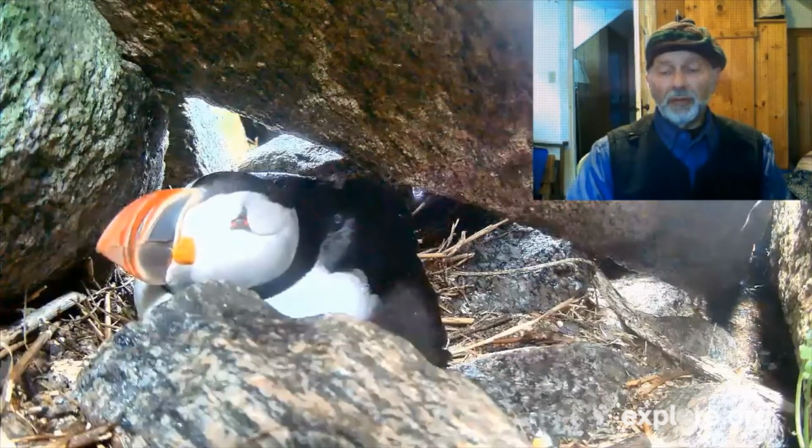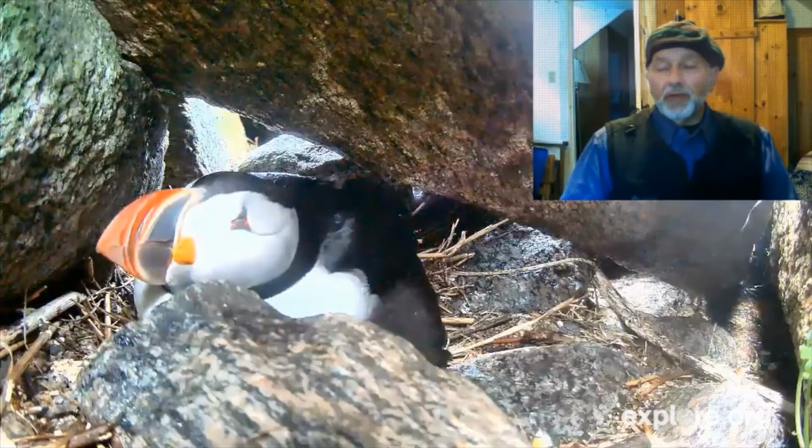Just like giving birth in mammals, you don't want to have the chick in the egg too long, because if it's in the egg too long, it's going to be weakened. It's going to use up too much of its yolk inside, and the yolk, whatever's left after the chick hatches, is a booster to keep it going the first few days. So the difference between the male and female, yet to be determined. Let's work together on this one.